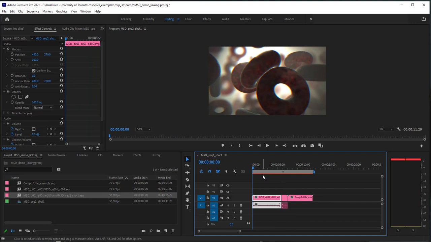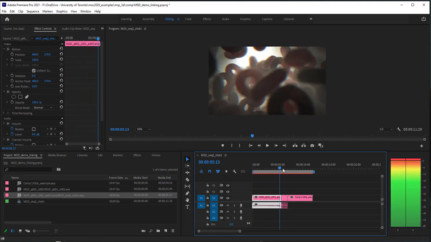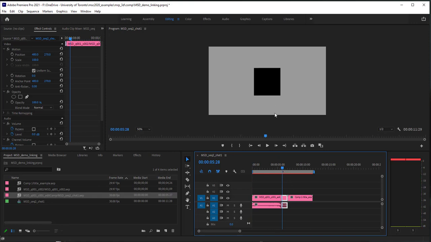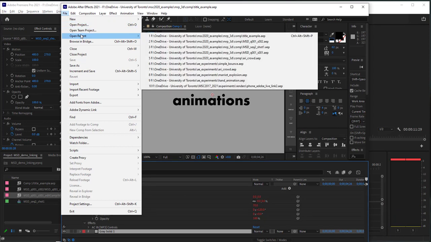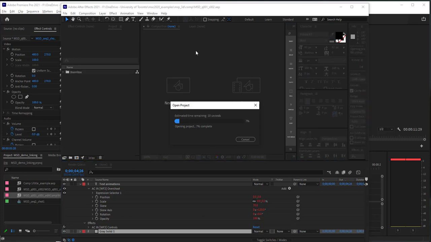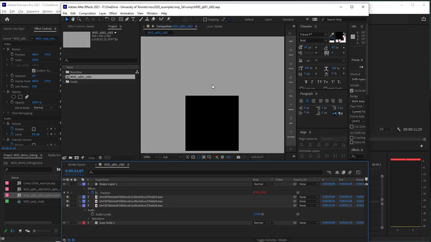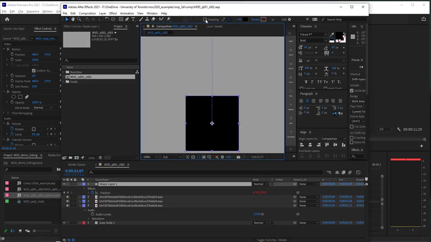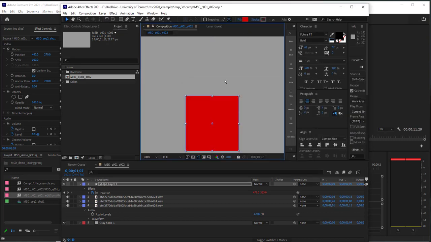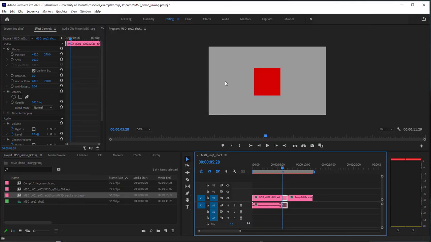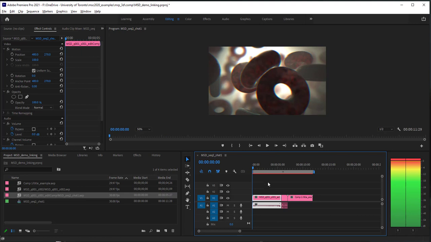And hopefully then you can just use Adobe Live Link, because if I now see this shot, for example, of this square, if I pop back into After Effects, I'm going to open up that project again. This one. If I select this shape layer and simply change the color of that square and save, and go back into here, you can see it updates immediately. I don't have to do anything to refresh.